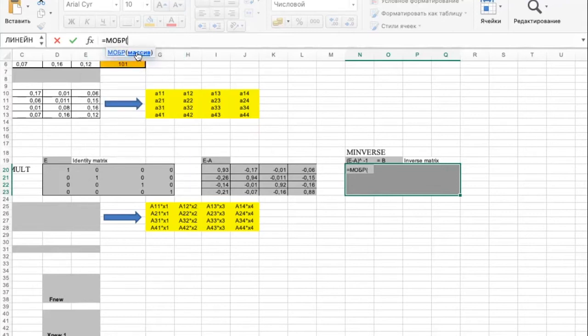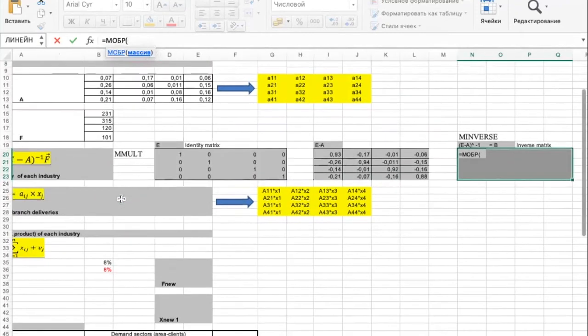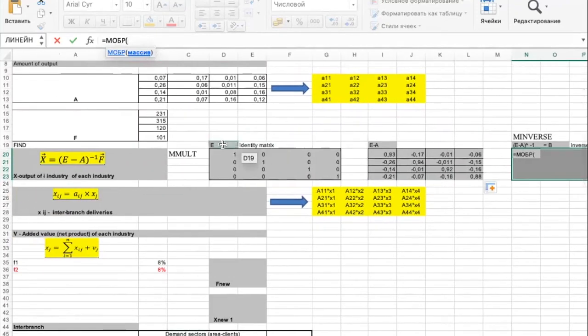And then you can see that we need to put in an array. What kind of matrix do we want to inverse? Not E, but E minus A. That's why we select the whole array of this matrix. Then we close the parentheses.